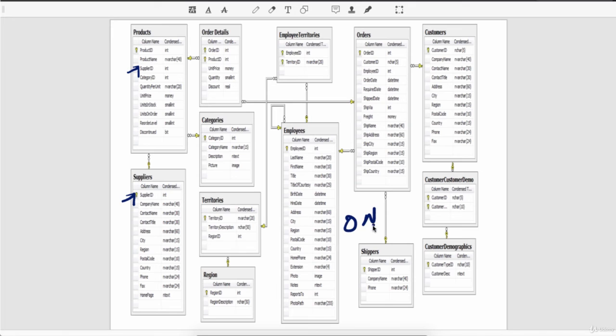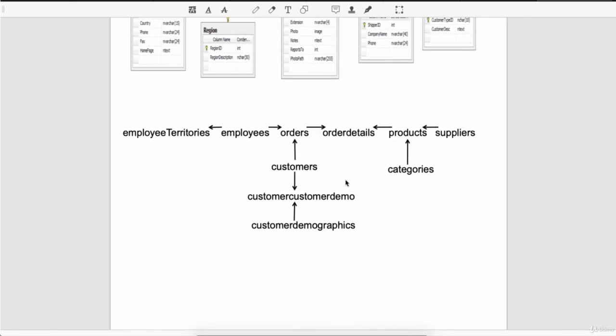So I'm talking about the on, on what basis. That's why this one is important. For instance, between products and order details, I know that it is product ID that we use between these two. So if you go further down here, that's what I did here too. If I'm joining between these, I know what the ID is coming from here. So on employee ID equals employee ID here. Order ID equals order ID here. Product ID equals product ID here. Supplier ID equals supplier ID here. Category ID equals category ID here. Customer ID equals customer ID in orders, and so on and so forth.